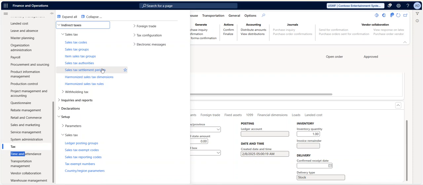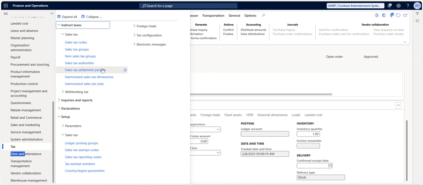So once you have configured these 5, you need to map your sales tax group and item sales tax group. Sales tax group with the master level, and item sales tax group with the items, item product and product master and categories level.